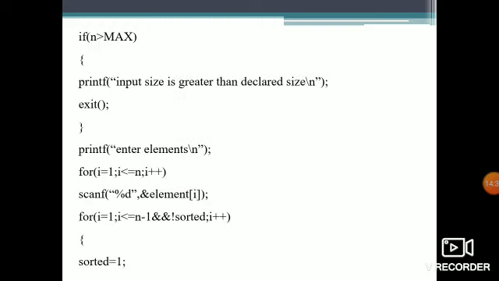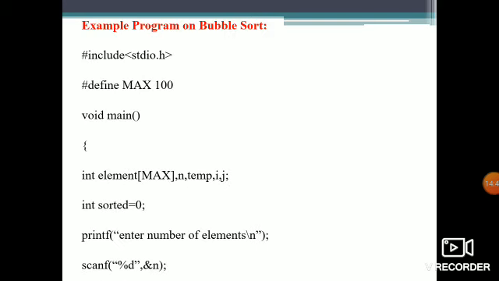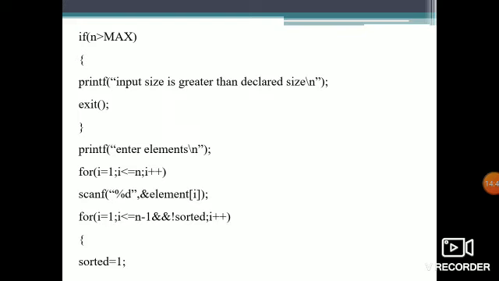Next, check the condition: is n greater than the maximum, 100? If the condition is true, it will print that the input size is greater than the declared size. If it is false, it will come out and enter the n elements. So I am using a loop to enter the elements in the array.